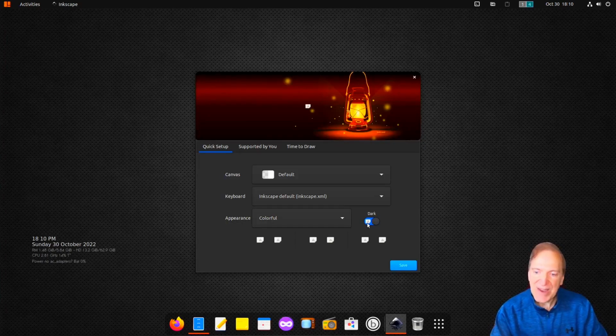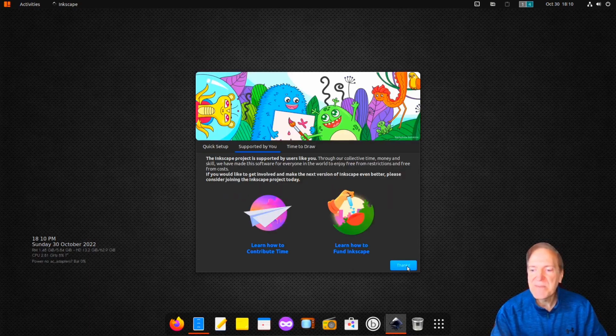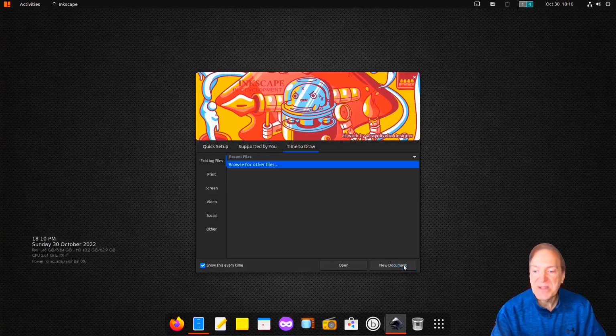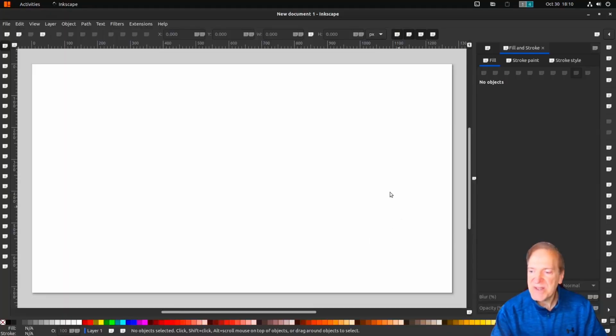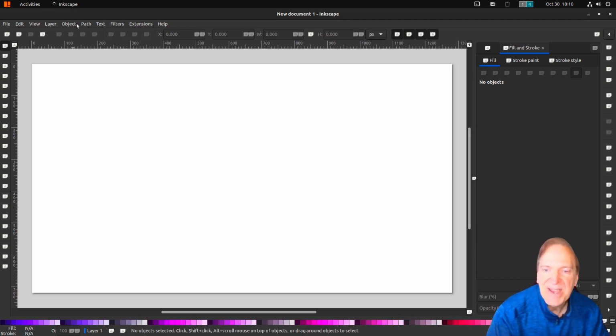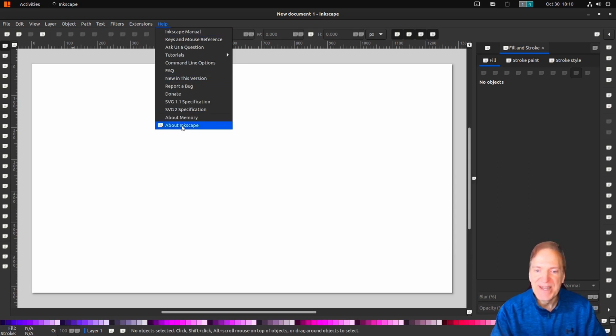not the case here. And here we can set our dark theme. So I'm going to do that for this app because I kind of like Inkscape in a dark theme. And then here I'm just going to select a video template. I kind of like the 720p template. And there we go. So wow, looking good for the most part, except I'm not seeing any icons there on the edges. It looks like there's just placeholders for them. So we're probably not past the icon stage yet of development.